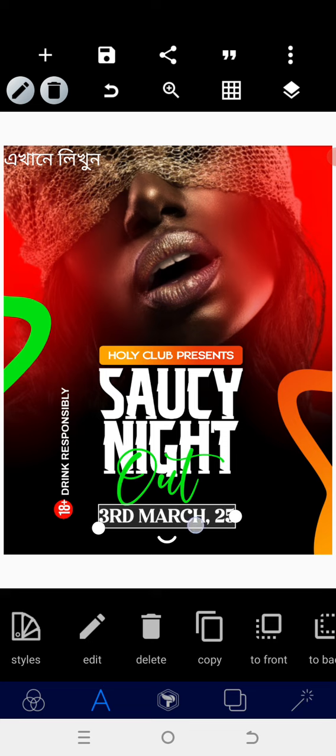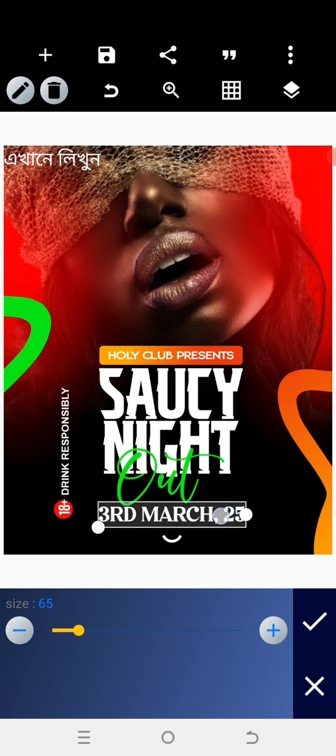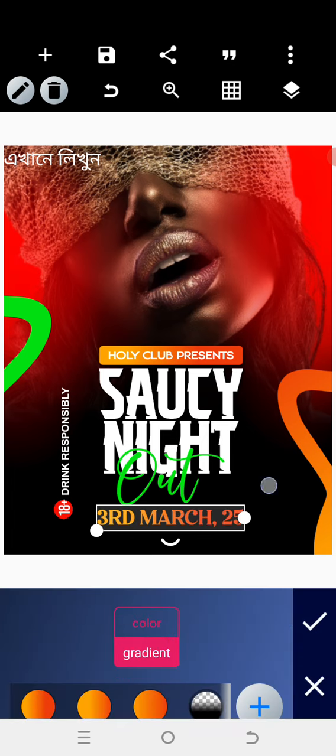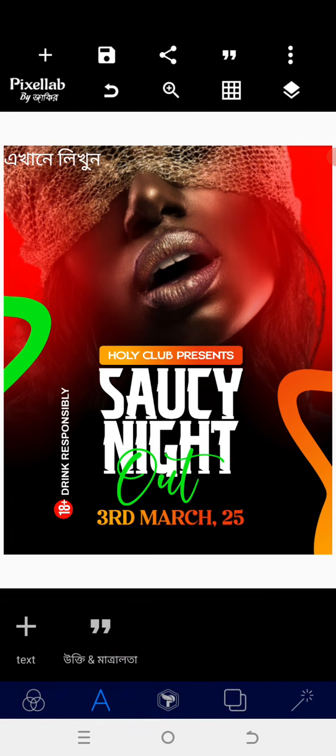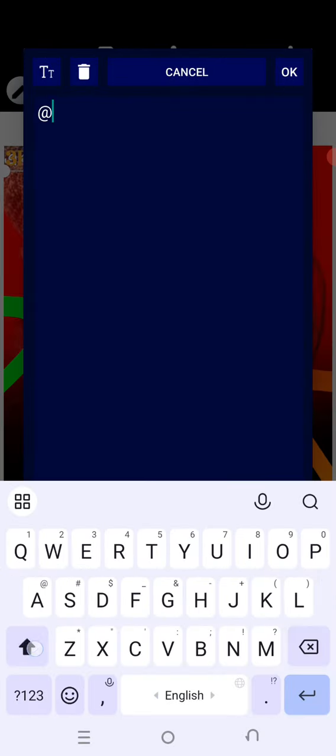So we reposition this here. Once we position this, we go to the color and have the color changed.